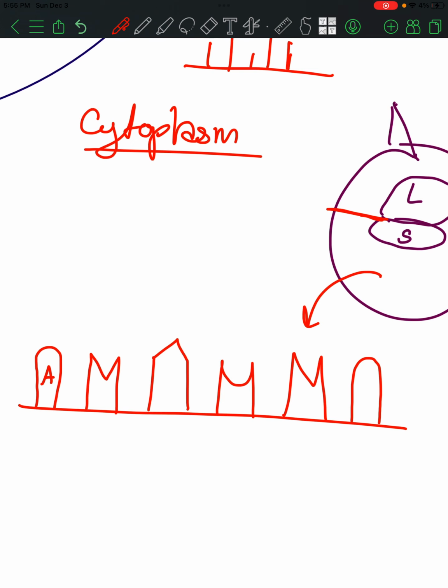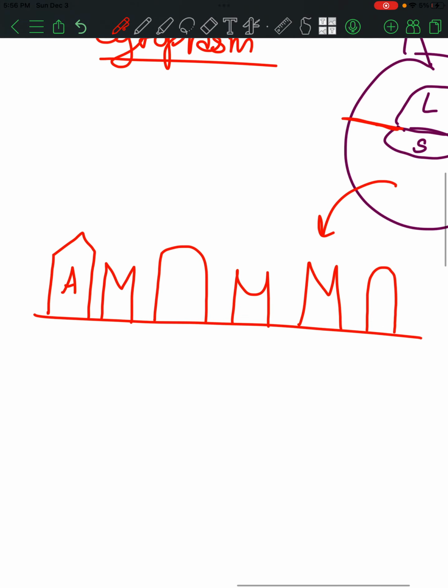Okay, this is going to be A, this is going to be U, and this is going to be G. Wait, no. I'm going to have to change this up a little bit, my bad. This is for the example, by the way, so understand. Okay, this is going to be A. A, U, G, C, U, and then G again. Now, this is definitely not the full mRNA. It's much longer. But we need to understand a few vocabulary words.